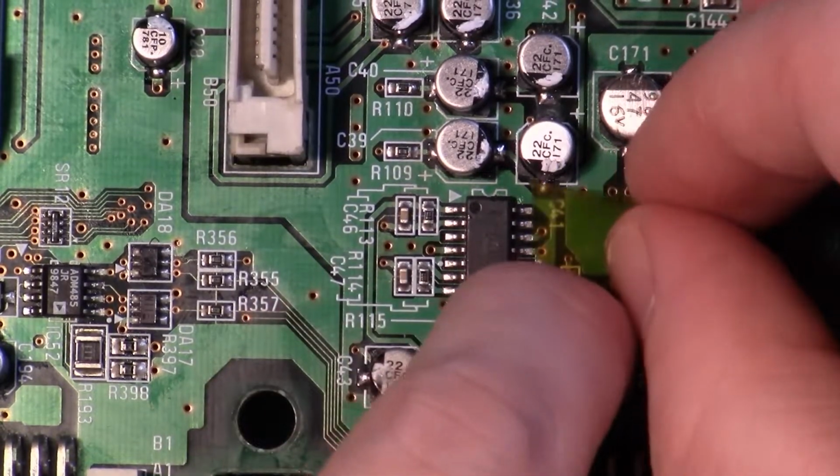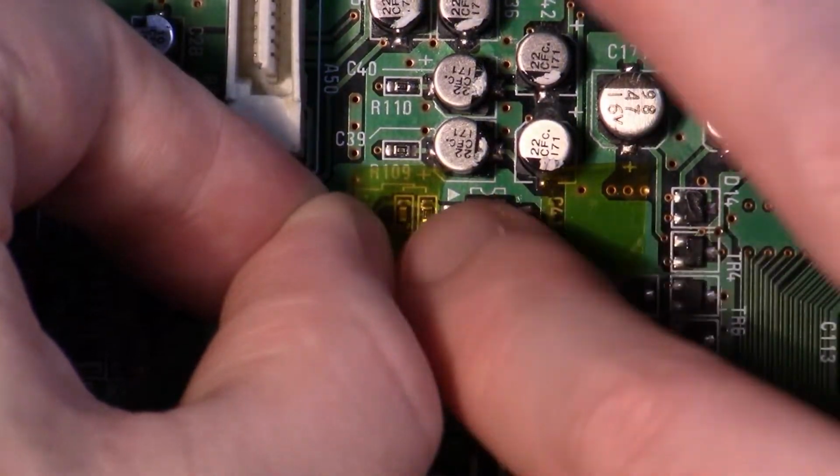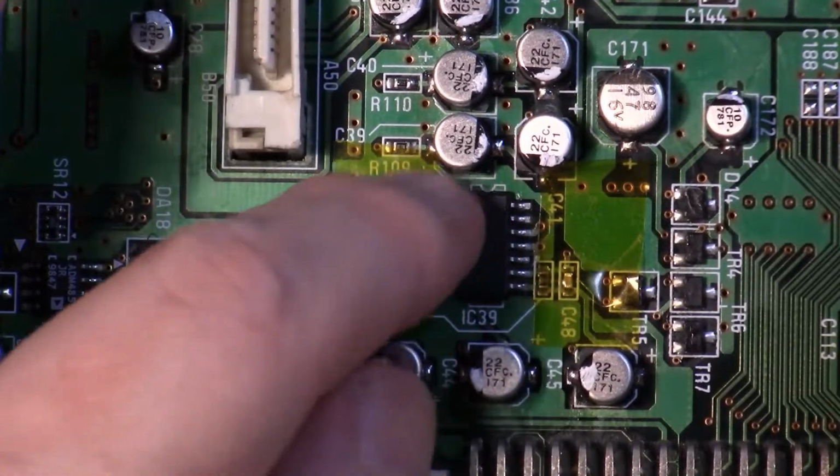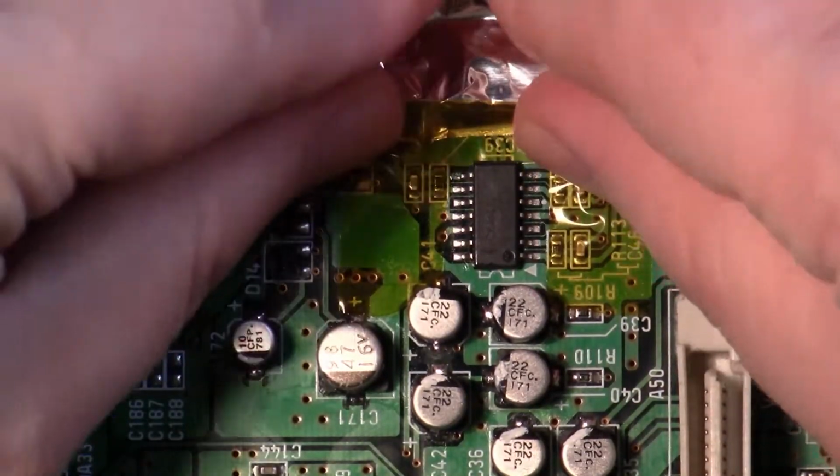So, about a week later, and our replacement op-amp chips have arrived. So we're going to get the soldering tools out, the hot air, and remove the old one and attach the new one.